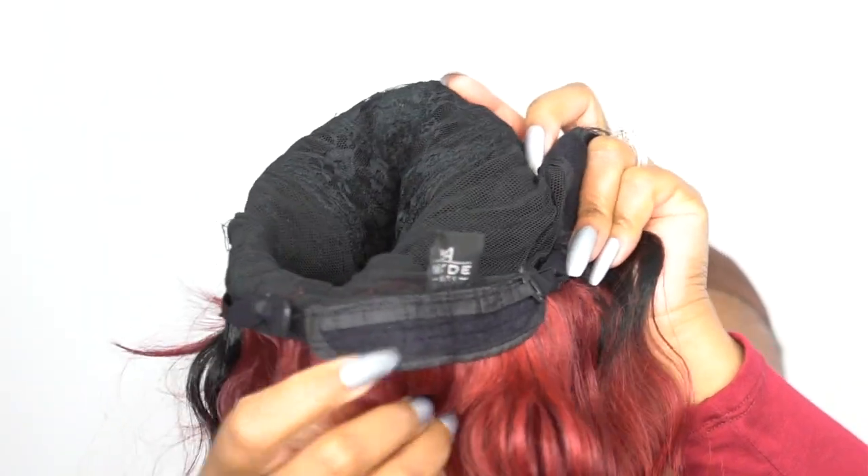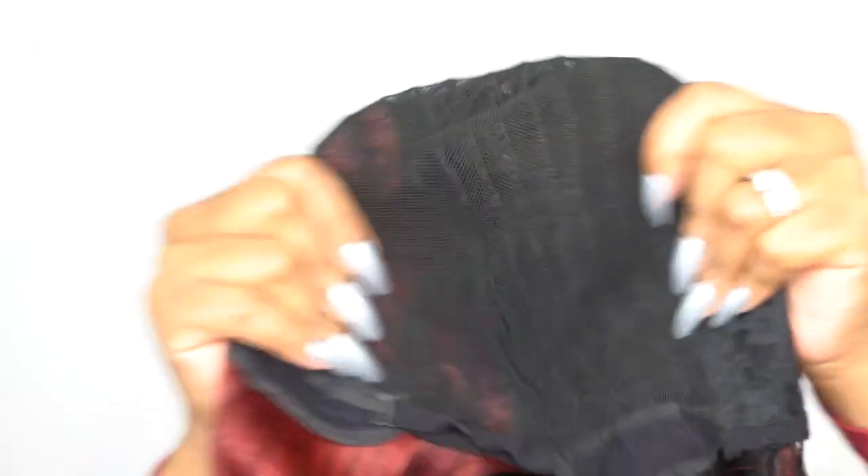But the natural look of it is fine. In terms of the cap construction, you get a regular crown closure up top — all of them come with a regular crown closure. There are absolutely no combs in the wig at all, but you do have the adjustable straps at the back. The cap is a mesh net material, so it stretches — big head friendly and all that good stuff.